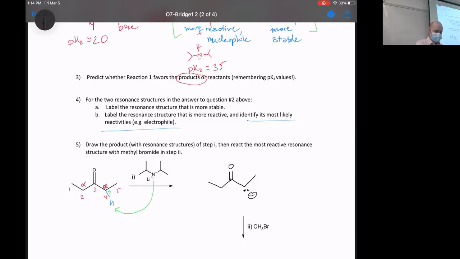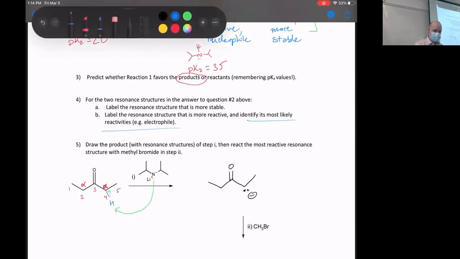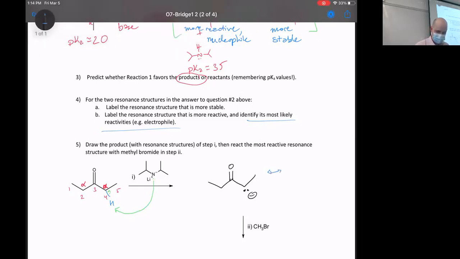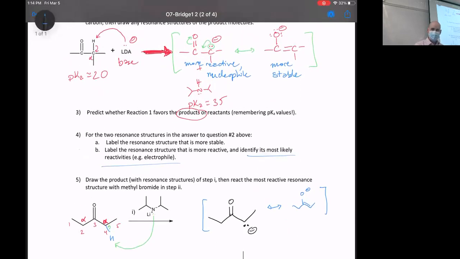We can draw the resonance structure of this. I'm gonna draw it smaller because it won't really matter. So the resonance structure of this would be an O minus, that C double bond C right there. But again, let's refer back to what we did above. Which of those 2 structures is the most reactive structure? O minus or the C minus? C minus. Everybody good with that? Still true? All right, so this is our most reactive structure. So which one's going to react? The most reactive or the most stable? Most reactive, perfect.